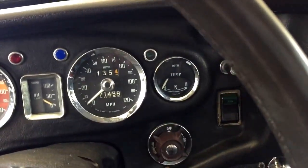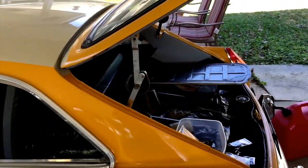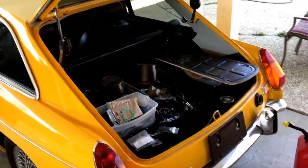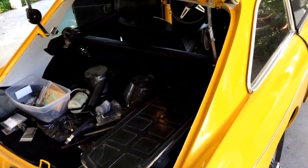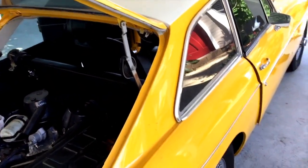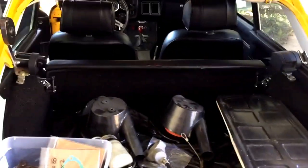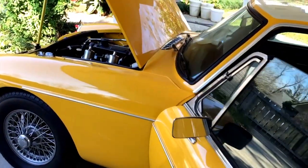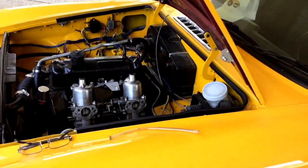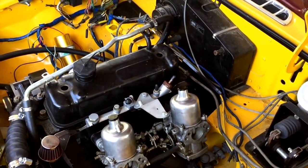What, 71,500 miles on the clock, whether that's right or not, who knows. But I bought this car painted, engine out. Everything in the engine compartment was clean because the engine compartment had not yet been painted. And so I bought it not running, with a bunch of boxes of stuff, nuts and bolts, and an engine sitting on a stand, everything else sitting, you know, just in boxes and pieces and parts.